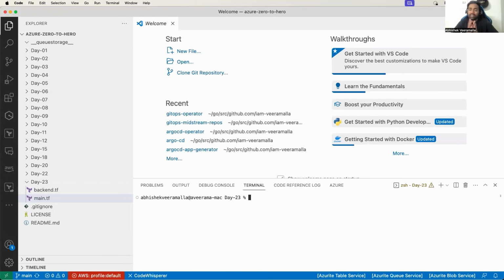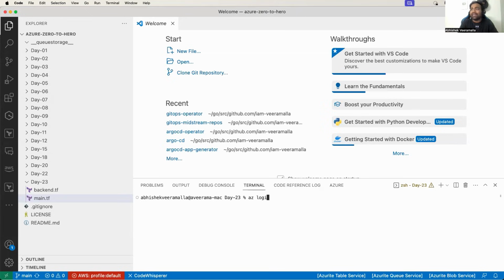Now, it depends on your user access. If you have access to certain resources, you will be able to create those resources. If you are the root user, you can create any resources. If you are an AD user with certain permissions, you will only be able to create those resources, right? You cannot change that. Just because you are doing it with Terraform, that doesn't mean you can create any resources on the platform. Terraform is just an interface for you. Whatever permissions you give it, it can create only those resources.